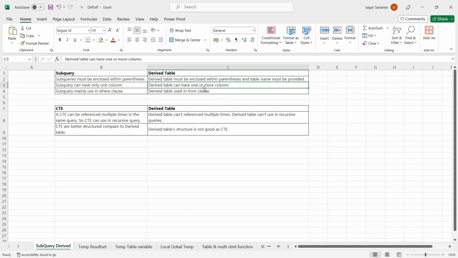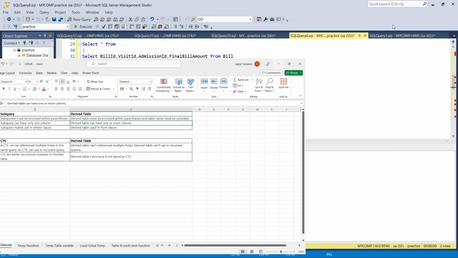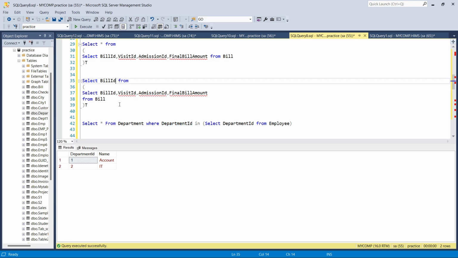A derived table can have one or more columns, for example bill id, visit id, admission id, final bill amount. Where the subquery uses only one column, select department id, here we can use multiple columns.